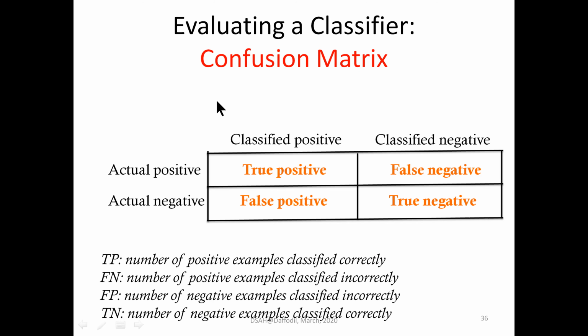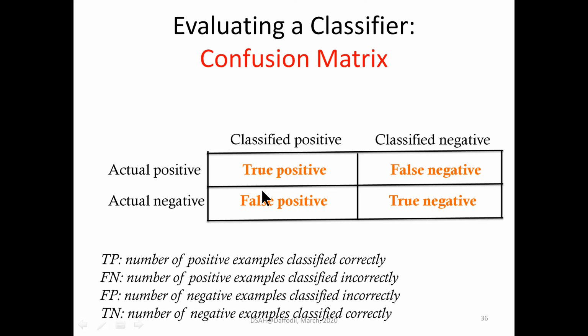So what happens? You come up with a confusion matrix. Now the confusion matrix talks about how much confusion you have in your classification model. The confusion matrix consists of actually four values. You can see classified positive, classified negative on the upper two columns, and in the rows you have actual positive, actual negative. So you have true positive, we sometimes say TP, true negative TN, false negative FN, false positive FP.